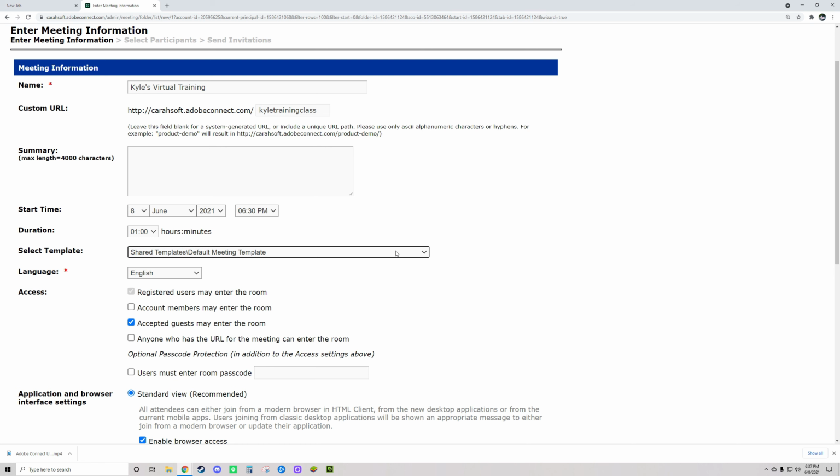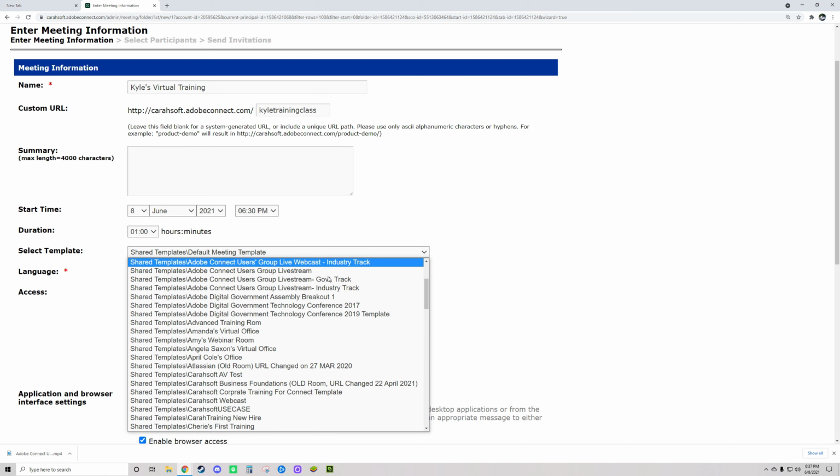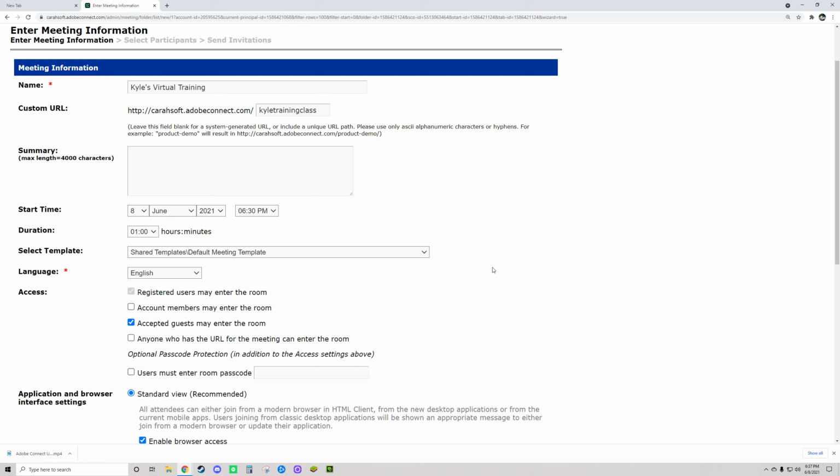But later on, as you get more comfortable with Connect, you can set your rooms aside as templates, and then they'll be available to choose here on this drop-down menu. It'll literally carry everything over. It'll be an exact clone of that previously selected room, except now it'll have a new name and a new link, and if you want to make changes or build off of it, you can. But at least this way, you're not stuck with a fresh, clean room where there's absolutely nothing in it.